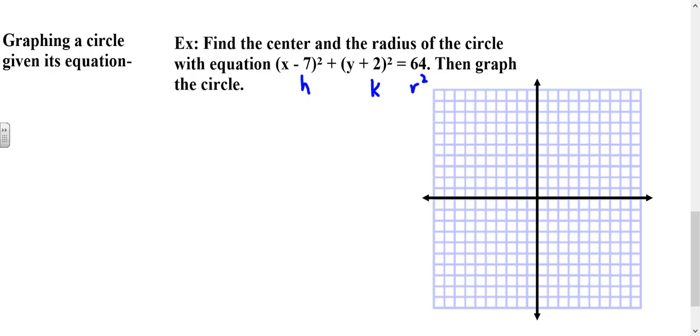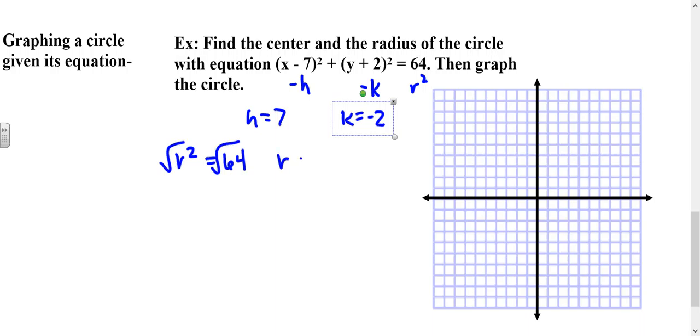Okay, now remember, this is minus k and minus h, so the numbers for h and k are opposite of what you think because it's minus h. So if it's minus, then h would actually equal 7. And if this were minus, this would be the same thing as minus negative 2. So k would actually be a negative 2. Okay, and then if I want to find r, if r squared equals 64, then how would I get just r? Well, I would have to take the square root, so r would equal 8.